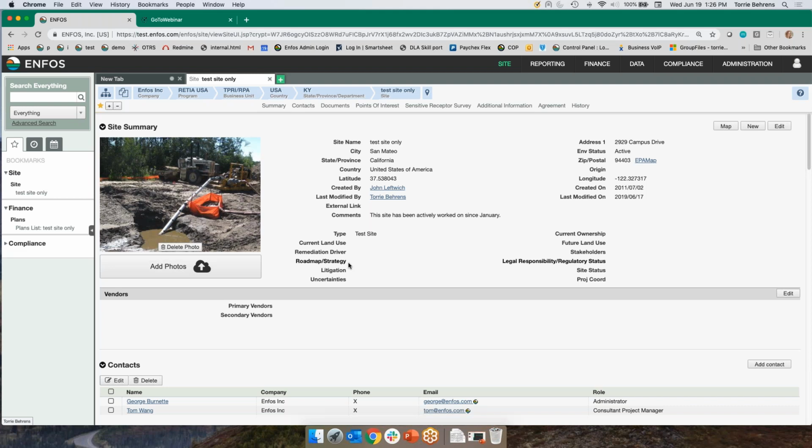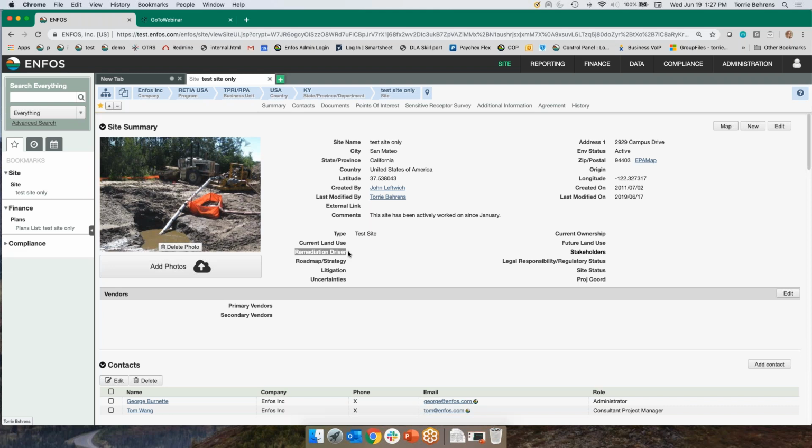We're going to talk more about the reporting module a little later, but these custom fields can be added to the end of some of your existing reports. So let's say you have your invoice report and you want to add in your remediation driver to your invoice report. Maybe you filter off of that data. You can load that in with the report criteria, and all of that data would be reported out.